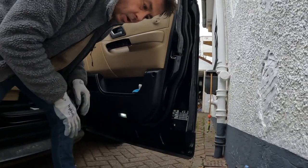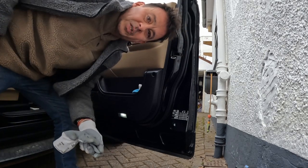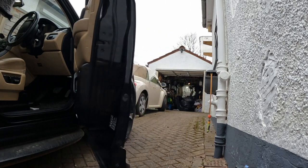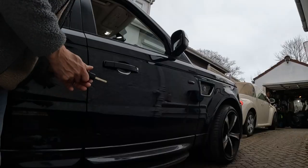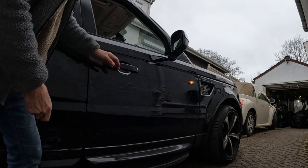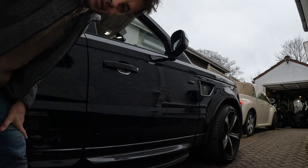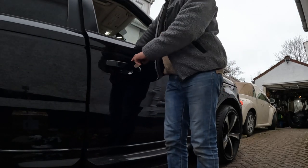Right, now that the panel's on, albeit without the screws, I'm going to check the door thoroughly to make sure everything is working as it should. So let's lock it and see. All good. Unlocked. Good. Let's see if it opens from the inside. Lovely.